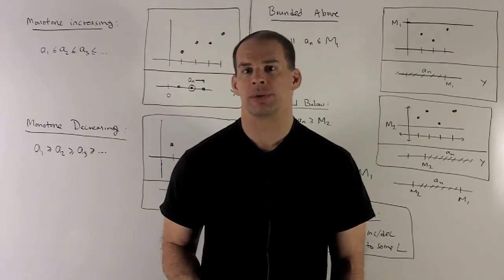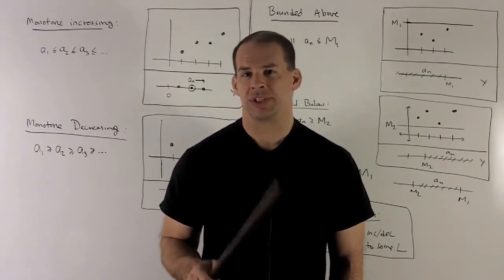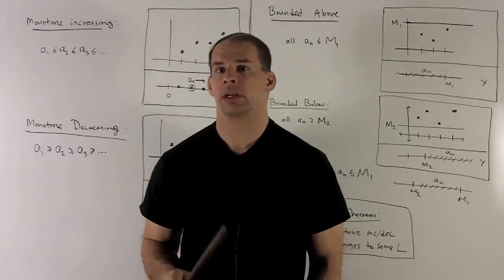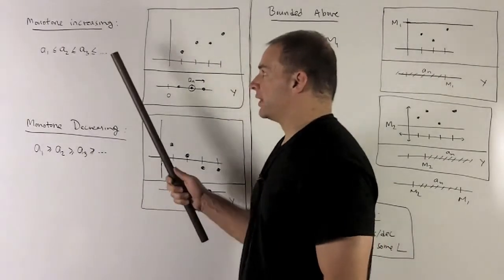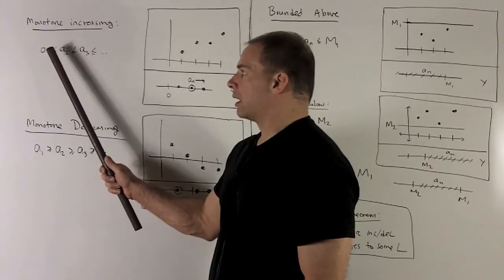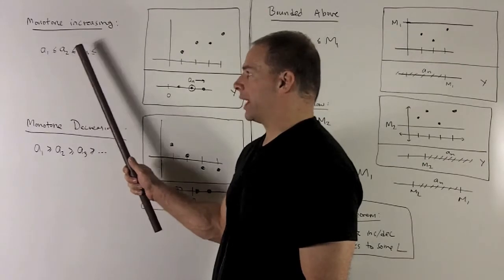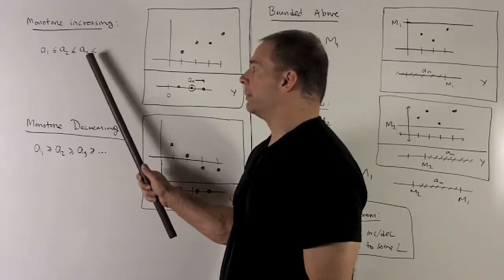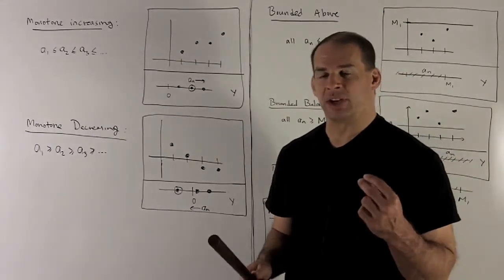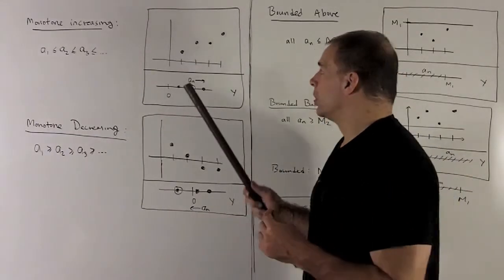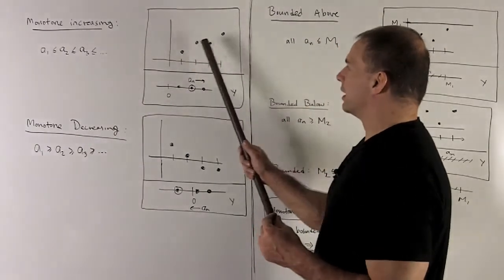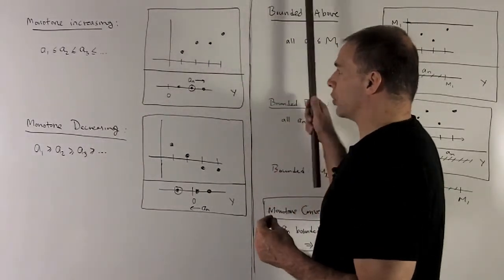Here are some more definitions that go with sequences. We'll save examples of these for the parts that come after this one. My first definition: monotone increasing. So the idea is going to be that a_1 is less than or equal to a_2, less than or equal to a_3, so on and so on. So the idea is, same idea as increasing with functions. We can always move up in this direction, can level off, but it's always going to be increasing.